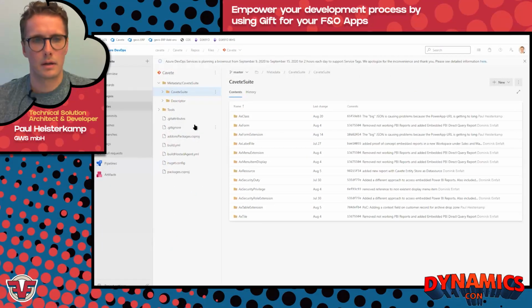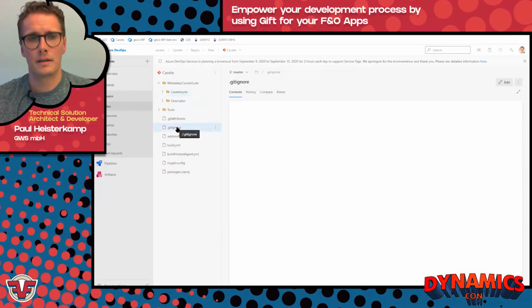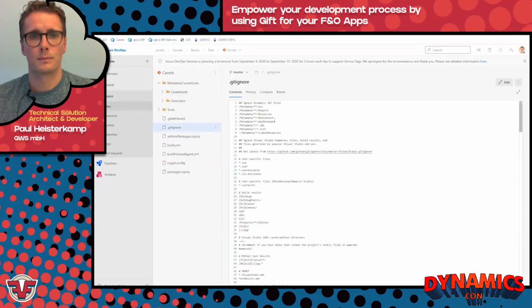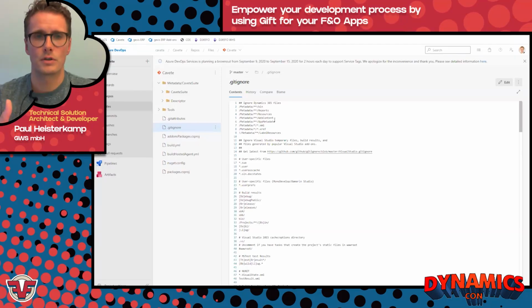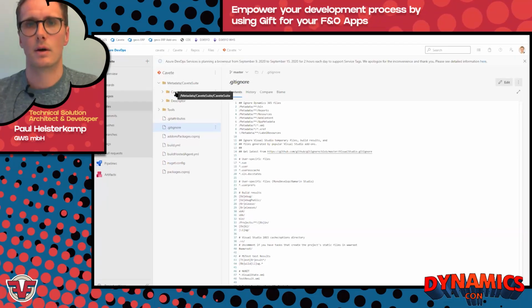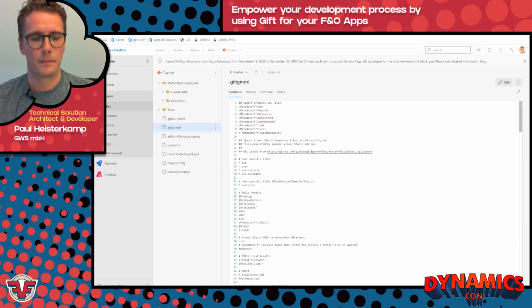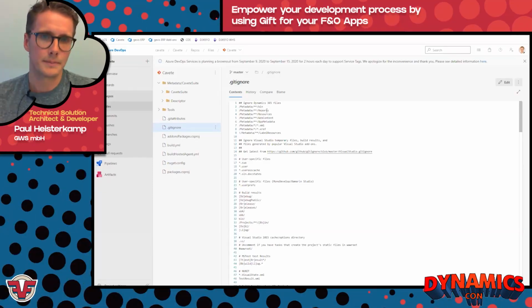Then one important part is the gitignore file here. The gitignore file contains the files that are ignored from version control, because in this metadata folder there is the result of the compile, and you do not want to check in this file that's coming from the compiler.